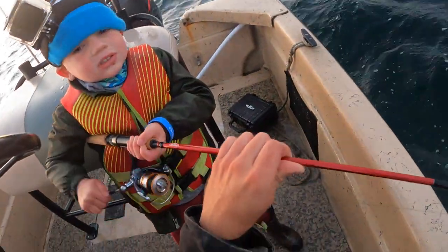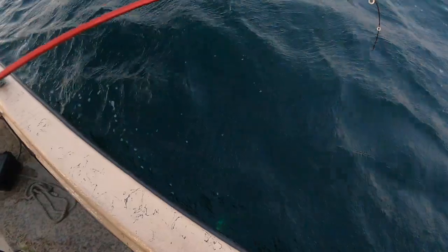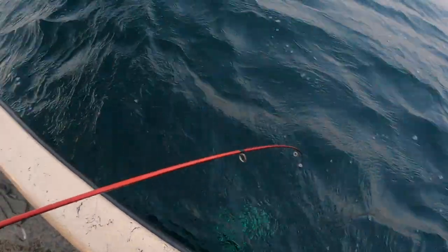Keep reeling, you almost got him. Oh, he's running again, let him run a little bit, all right. Hold on, let him run. Now reel. You almost got him. Oh, he's running again, let him run. All right, reel. You got it, you're almost there. Keep reeling. You almost got him. Reel. I see him. He might run again.